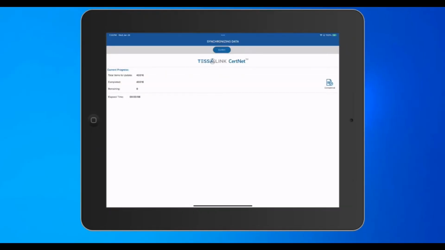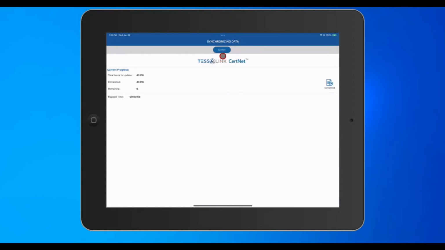Okay, so we've allowed the system to synchronize our data for this customer. You'll notice that it only took 56 seconds. It really depends on the stability of your internet connection and how much data you're putting through that connection. You'll want to make sure when you are syncing that your tablet or phone does not go to sleep, that you're staying with the app and not choosing another app or doing something else with your device. You want to keep it open and prevent it from going to sleep.